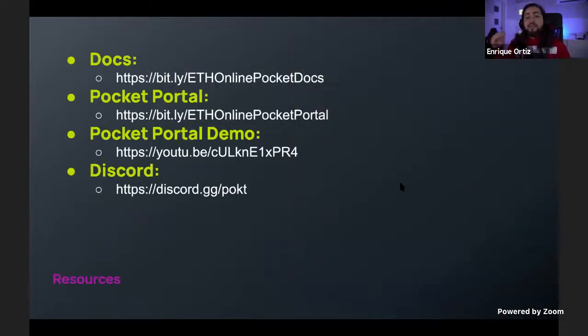With that, I can leave you with some resources that I really recommend you to read. You can read the docs, right? We here explain everything from the network and the applications that I just explained. You can read more in detail. Of course, you can go to the Pocket portal through that link as well, and you can actually use it, get your endpoint right away. We've got a demo on YouTube if you need a little more of a tutorial.